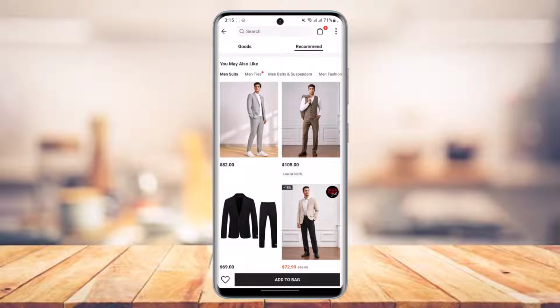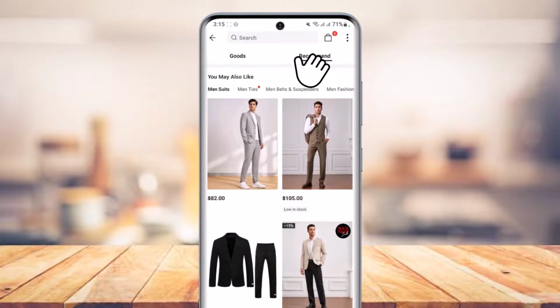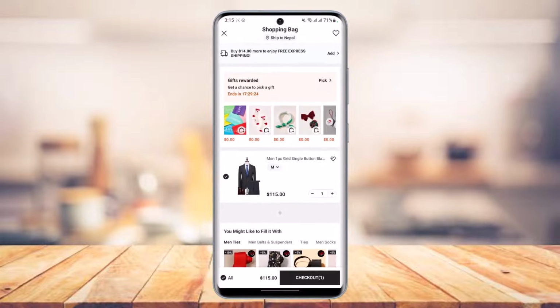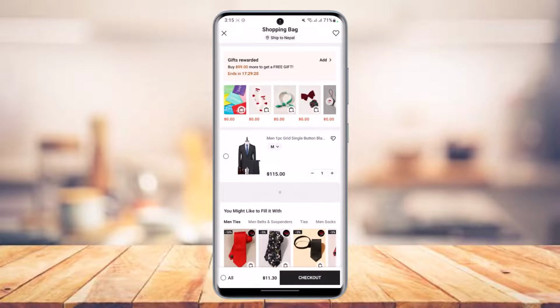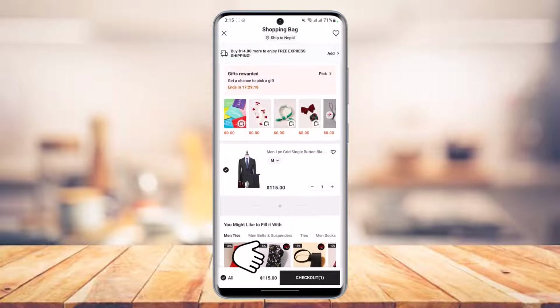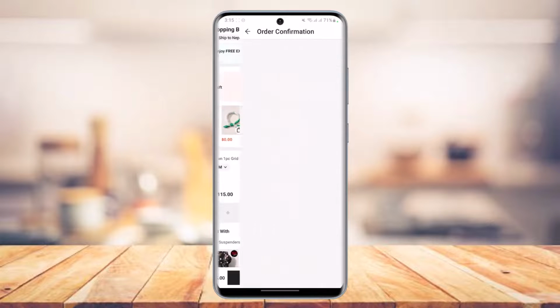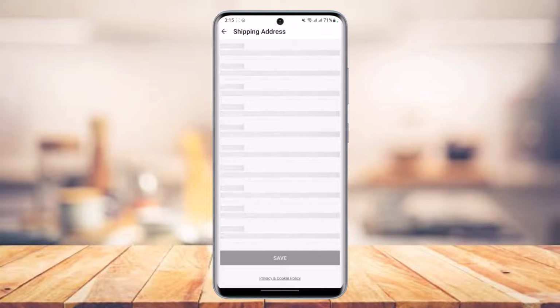Now repeat the process for all the other products that you want to shop. Once you've finished adding the products to your bag and we want to check this out, then we have to tap on the cart icon, which is also the bag icon, from the top right corner. On Shein, shopping bag is basically also called shopping cart. Now once you do that, make sure you have selected the products that you want to check out. So as you can see, the products over here, and from the bottom right of the screen, you can tap on the checkout button. Once you tap on the checkout button, it will ask you for your shipping address.